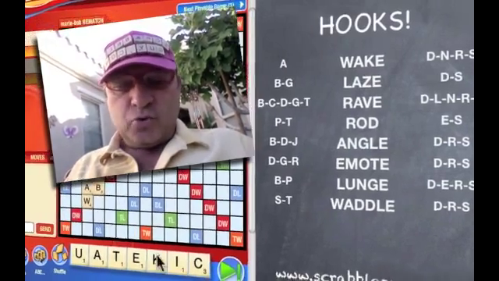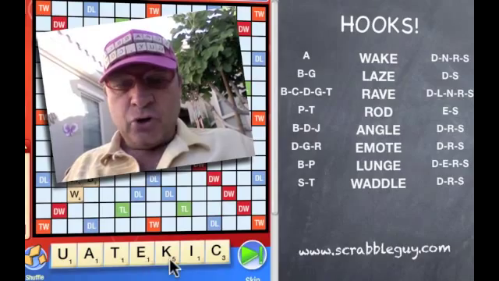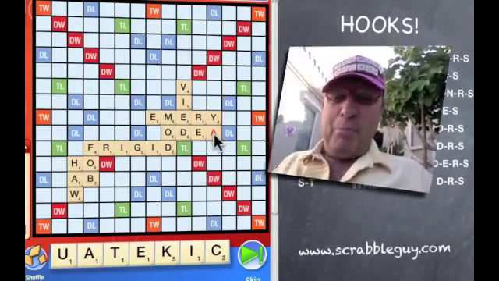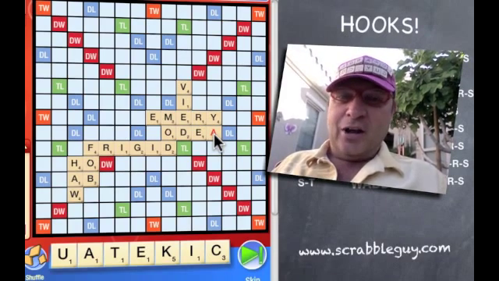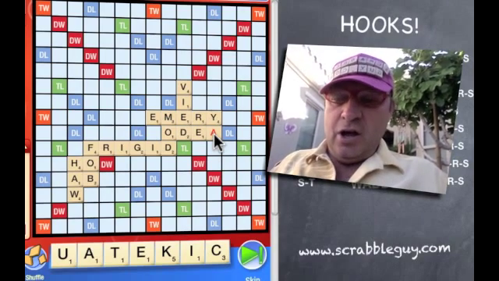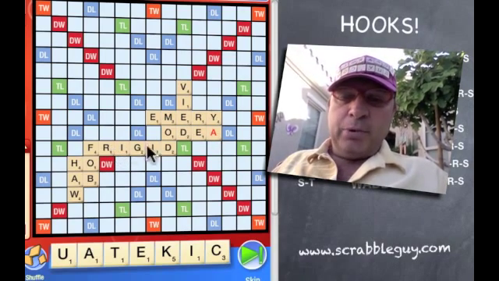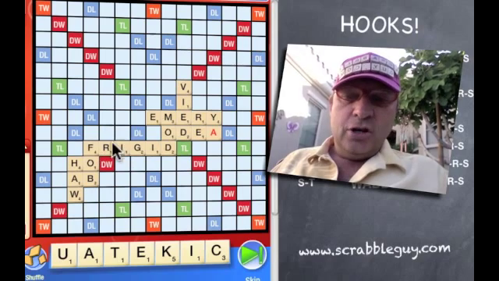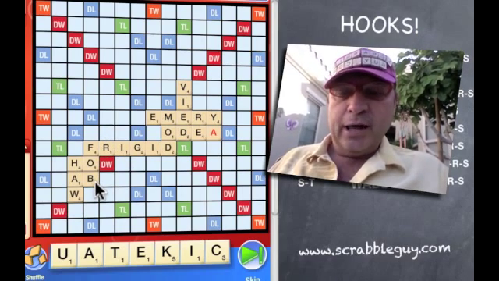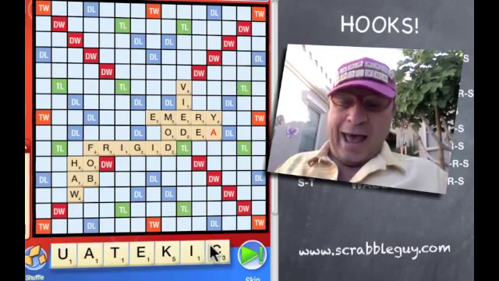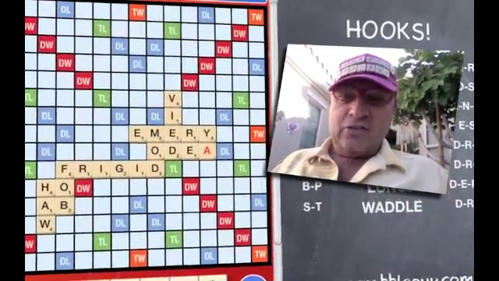So right here I've got this rack. It's sort of ordinary and average. And I'm playing the person that earlier blew a blank for like no points, and I got all bent out of shape and everything, but I've calmed down since then. Well, earlier in the game I played rigid, and she played fob, which is good, and hooked to the front of rigid and made frigid and fob. So that was actually a pretty decent play. And I came back with ha.